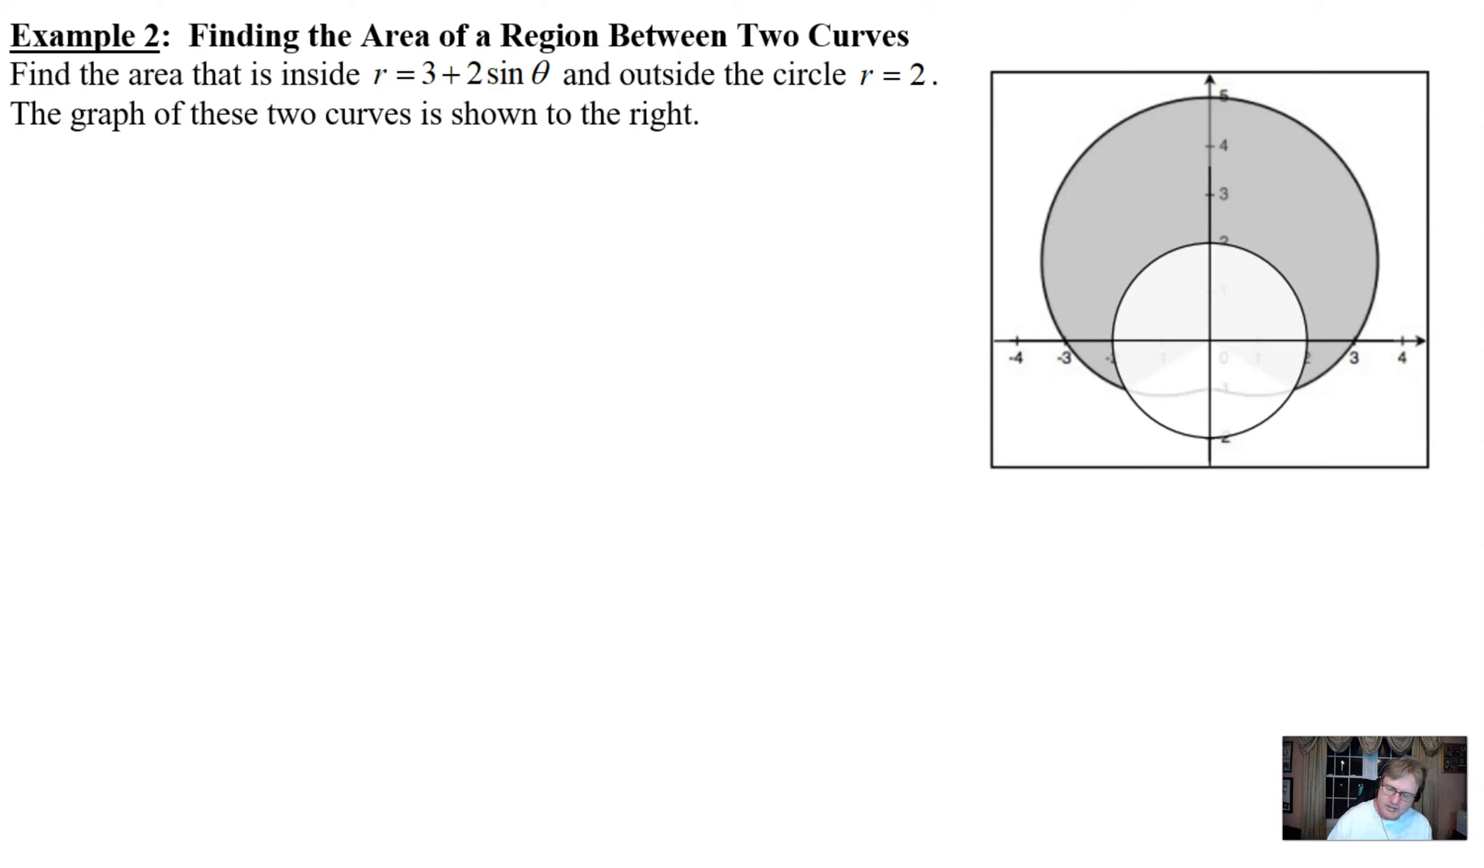Let's go ahead and just go with our general strategy, which is to always stand at the pole, take our magic flashlight that we've talked about, and shine it towards one of these cave walls to figure out what is it that we're looking at. If I turn that flashlight and I actually decide to go to this point of intersection, which I think was a very smart thing to do, if I go to that point of intersection and start shining that light along the outside wall, I would actually be illuminating both the circle and the limaçon.